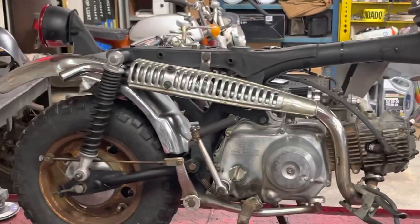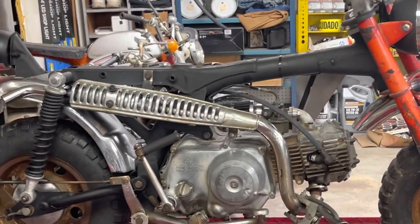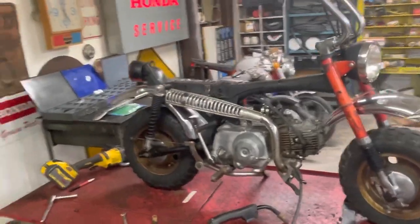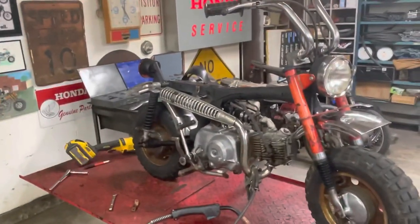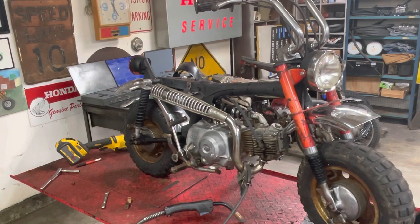I know it's kind of hard to tell with no seat and no tank on it yet, but that's what we're going to go with. And no, you're not going to hear it run yet. I haven't heard it run yet either with this muffler. We'll start it when we get the tank and the seat done. So guys, I think we're down to one last item and then we'll call this bike done. And that is fixing that gas tank.